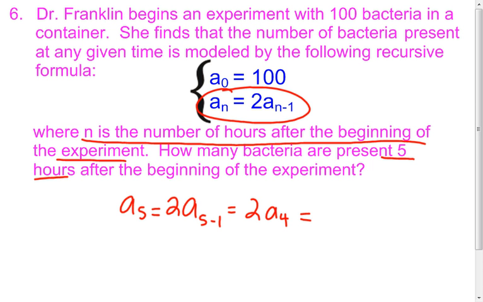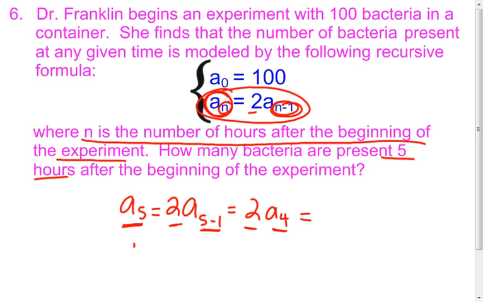Okay? Here's what this is saying. This formula is saying to find the term number you need, you are going to take 2 times, if this is n and this is n minus 1, n minus 1 would be the term before it. That's what it means. So I'll say this again. To find the 5th term, you're going to take 2 times the term before it, or 2 times the 4th term. That's what that means. Here's the problem. I don't know the 4th term.